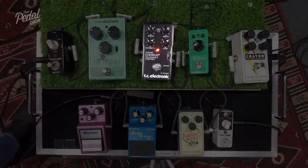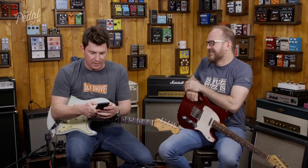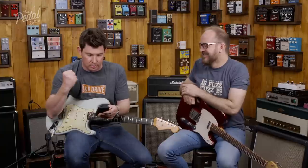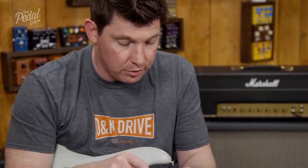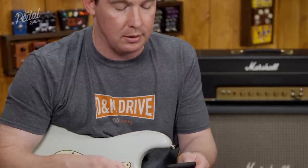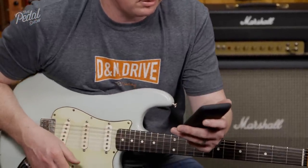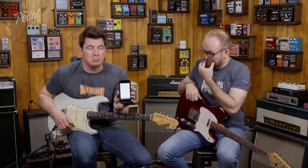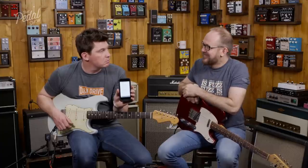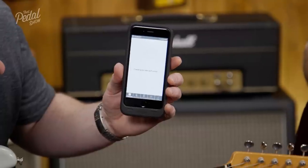Now, for anyone who hasn't seen TC's tone print. Here we go. Airplane mode off. Come on, let's see if it works. On your smartphone, you will have an app called Tone Print, which is here somewhere. There it is. And we'll open it up. And it will go, just resyncing, reading artist images from cache. Checking for new stuff.